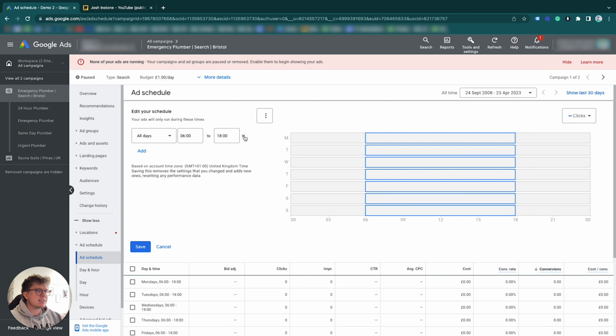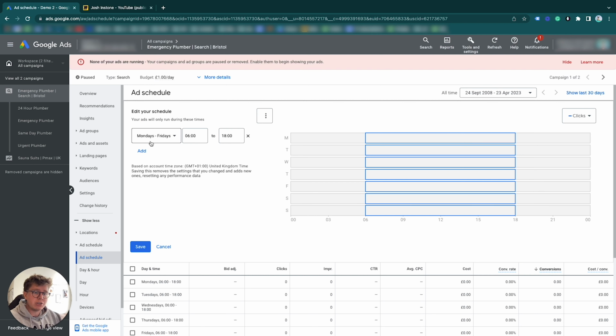However, let's get rid of that and let's add instead, we only want to show up Monday to Fridays. Let's do it again for 6 a.m. to 6 p.m. There you go. So what we want is our campaign to show up Mondays to Fridays.